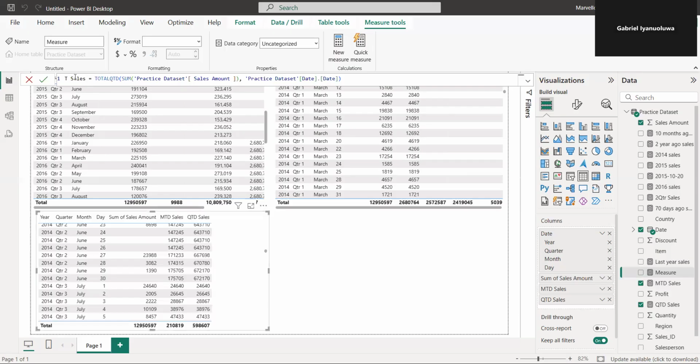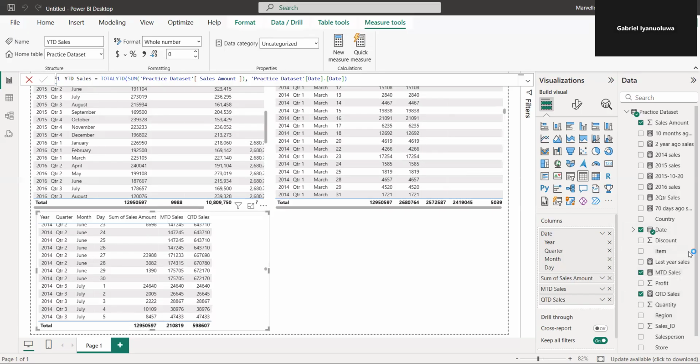This is year to date. So I will just change this to year to date. Click enter. This is year to date.